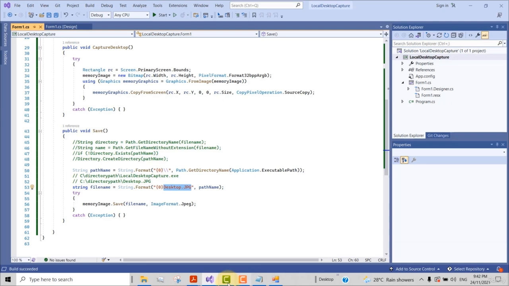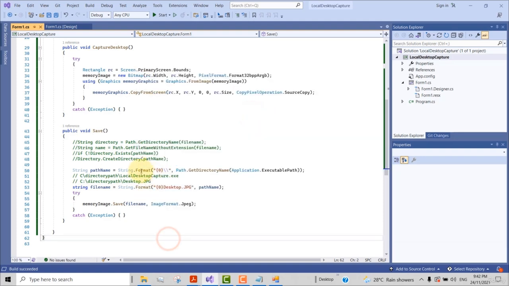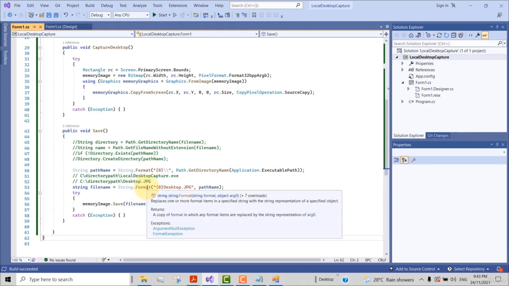So this program is very robust because it will copy the desktop JPG into any folder which this program resides in. So you can put this on any part of your file system, and the desktop JPG will always be copied into the same folder as this program because of this code here and here.